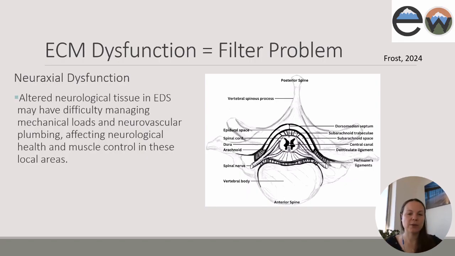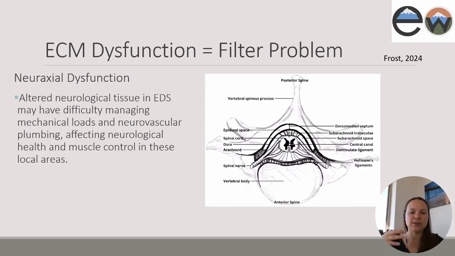And this is very important to understanding the presentation of arachnoiditis, Chiari malformation, tethered cord. And the mechanical components that we're talking about with EDS, like the altered movement that we see in certain areas of the spine, could predispose to that. That's why we see it up at the cranial base, and that's why we see it down into the lower lumbar spine, because of the mechanical problems that are more common to these individuals. But they are there because there is this stasis around the matrix that we can't get the plumbing out.